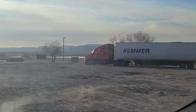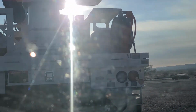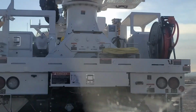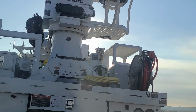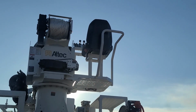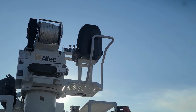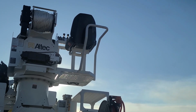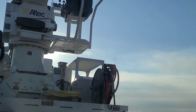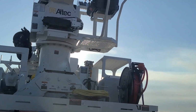So anyway, by the way, this is what I'm delivering to California. You can't see. Let me see if I can move out. There you go. Yeah, digger truck. And I don't know if that seat had a cover on it. No, I'm gonna have to go look at my pickup photos. If it had a cover on it, it's somewhere between here and Kansas, because I just noticed that. I got in a hailstorm today. I've had a little of everything today.